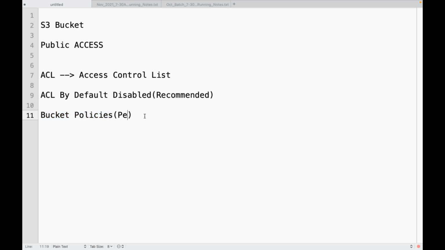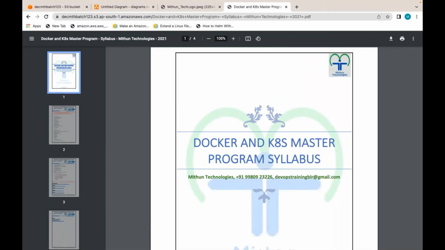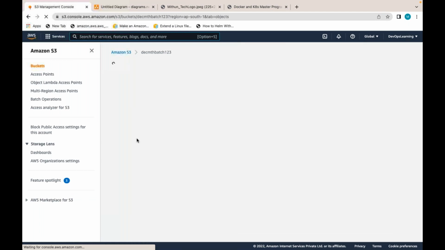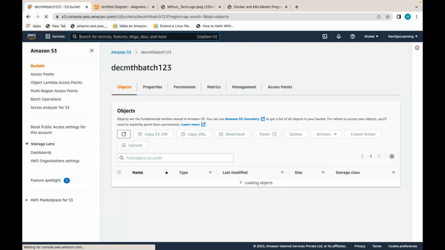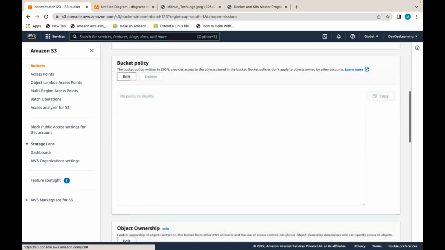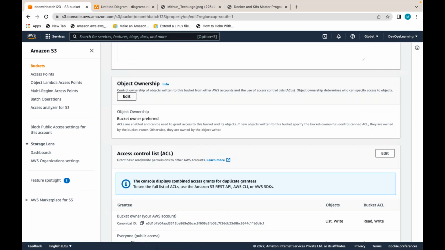Bucket policies are again permissions. I can give different types of permissions, public access, anything. Now let me show that. I don't want to enable ACL now. What I will do is disable ACL. Go to the S3 bucket, go to the permissions, object ownership.